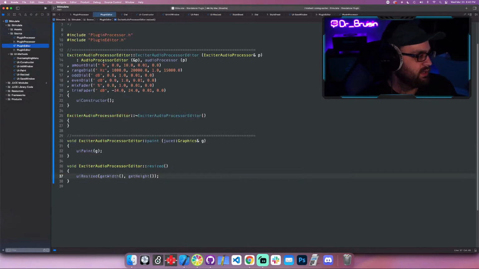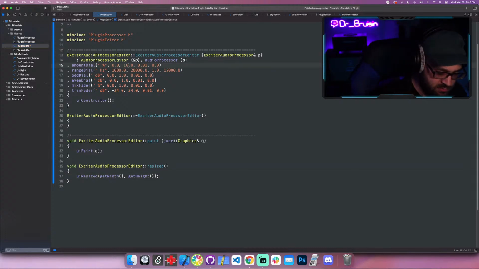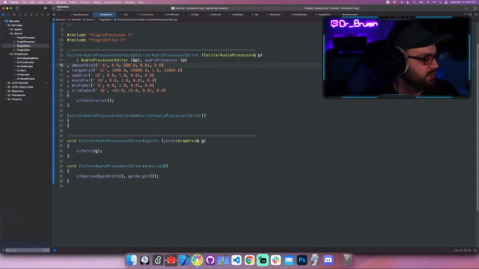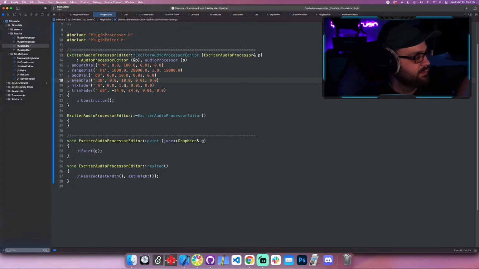let's see, amount dial. This really needs to be from 0 to 100 for percentage. And let's say 0 to 10 for the odd evens, because 10 dB makes more sense. So we're going to have to go in and fix that.